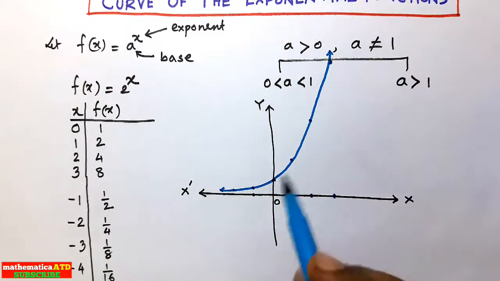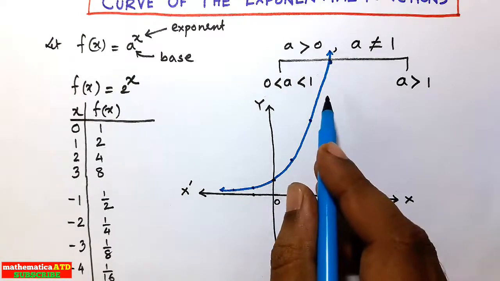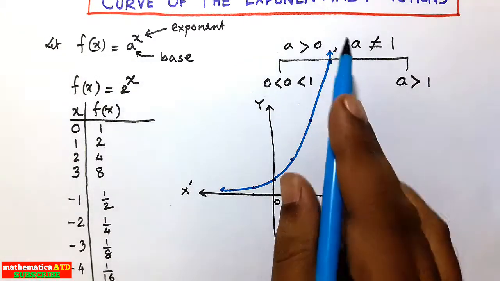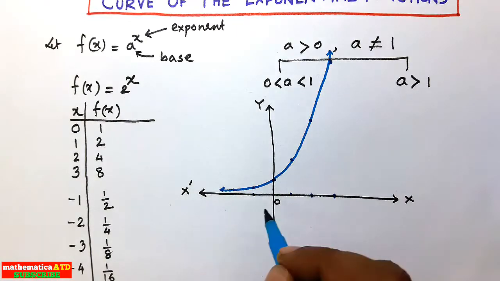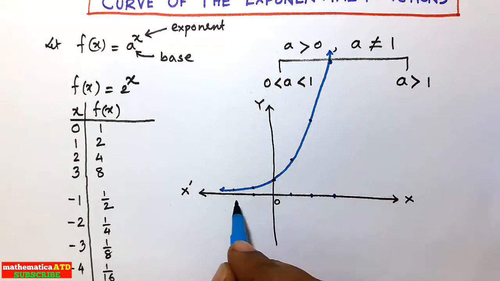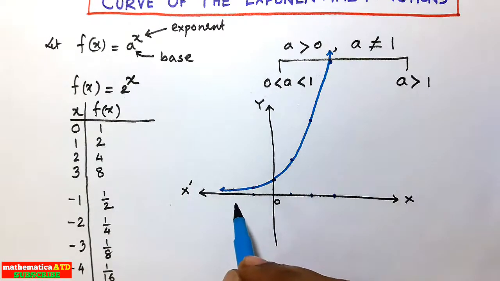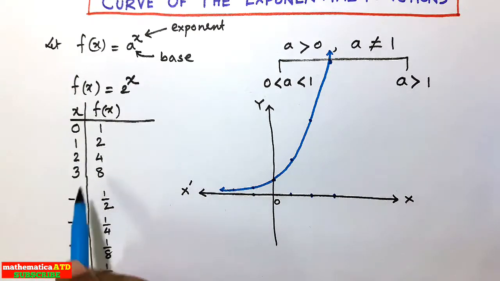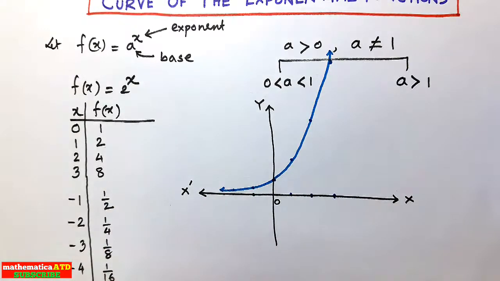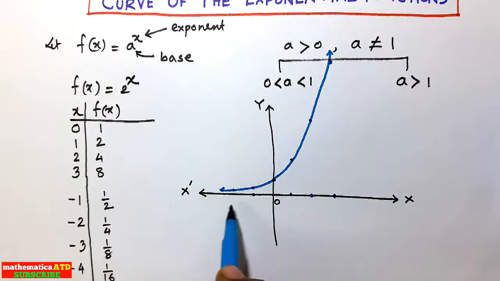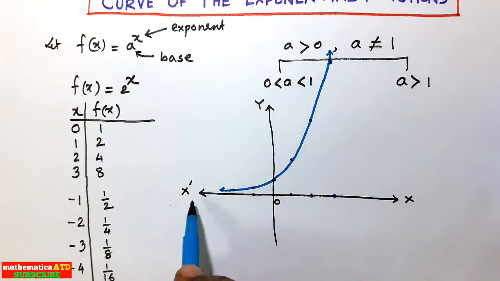It seems like on the right side of the y-axis, the curve has a dramatic growth, that is, for positive values of x the curve is sharply increasing. Again, for the negative values of x, the curve on the left side of the y-axis is gently decreasing. But in no way does it touch the x-axis, because all the values of f(x) are always positive. We have taken some values of x positive, some negative, but f(x) is always positive. So the left side of this graph is nearly parallel to the x-axis. So the x-axis is a horizontal asymptote on the left. That means it's a left horizontal asymptote.